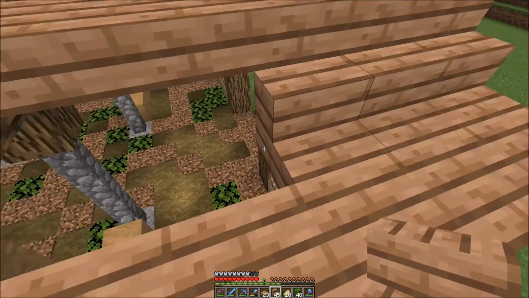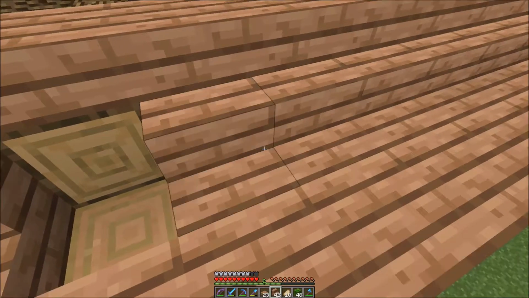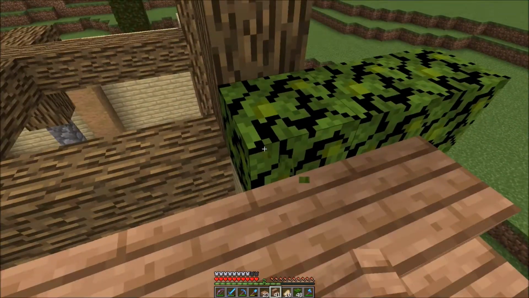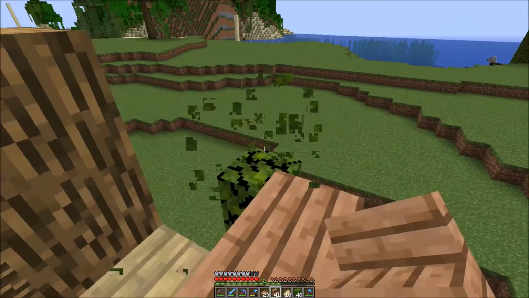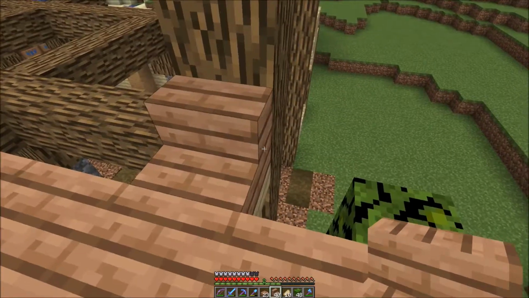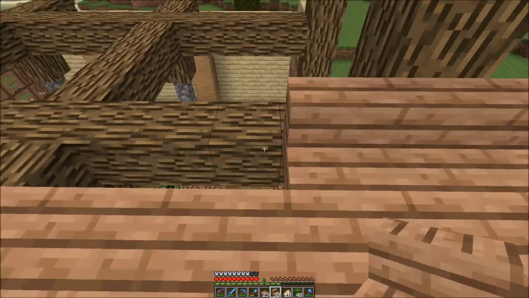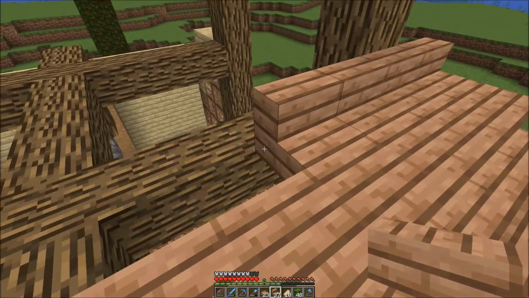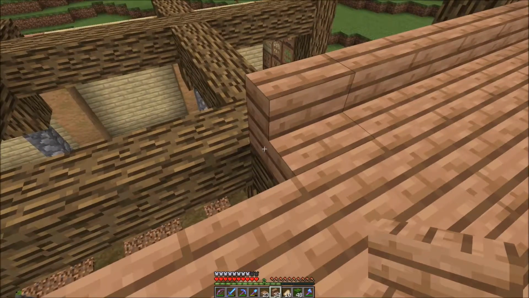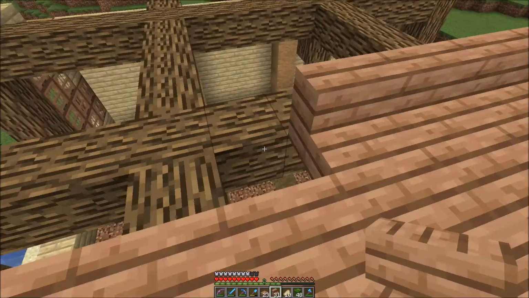I'm very picky about the blocks that I use when I build, because if it doesn't blend and doesn't look right, I'll rip it down. And I mean, that's just me. If it doesn't blend, I will rip it down. And so far, as I'm building this, it's just not blending the way I envisioned it to.